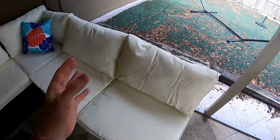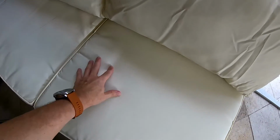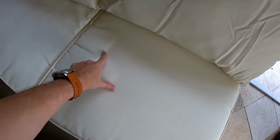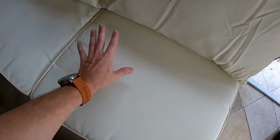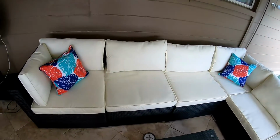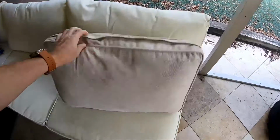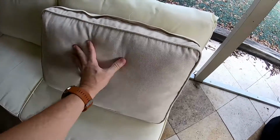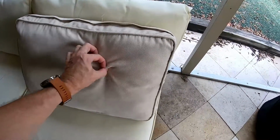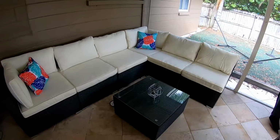And also because they do not have any real structure, no pattern, I think they are really sensitive to stains. We already have something here. I don't know if this has been something which has been coming down from the rain, and you can see it already here. So especially if you have like children or animals or so, this is something which you should consider. When I compare it to the stuff which we had before, and it was not much more expensive, this is cotton, has a nice structure, is much thicker, and also I think it's much more resistant, or like not so sensitive regarding stains. But overall, I would say this is something which you can buy.